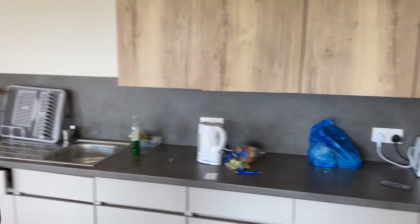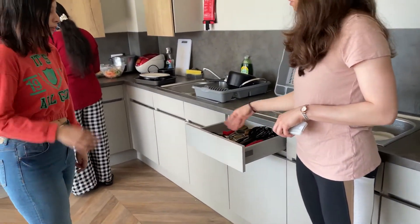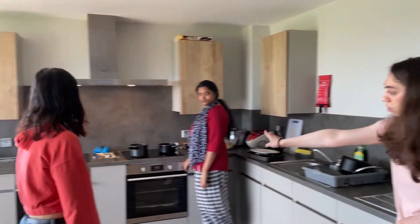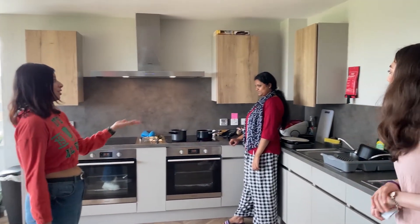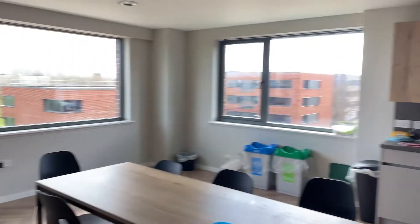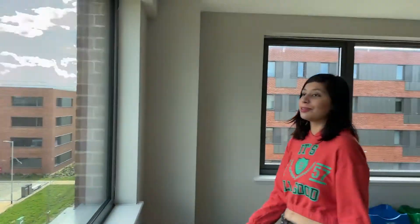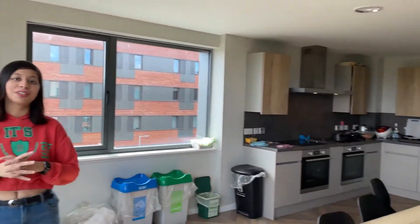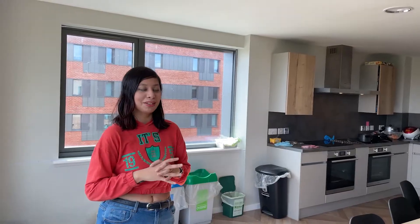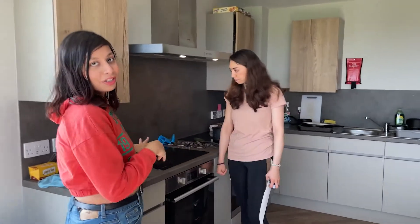The kitchen has a microwave, toaster, kettle, and pans — two pans are provided. There are two stoves and two ovens. A flatmate is cooking right now. The view from the kitchen is amazing. Baroness is actually called the 'party hall' because most parties happen here due to the large kitchen size — parties happen every night, weekday or weekend!